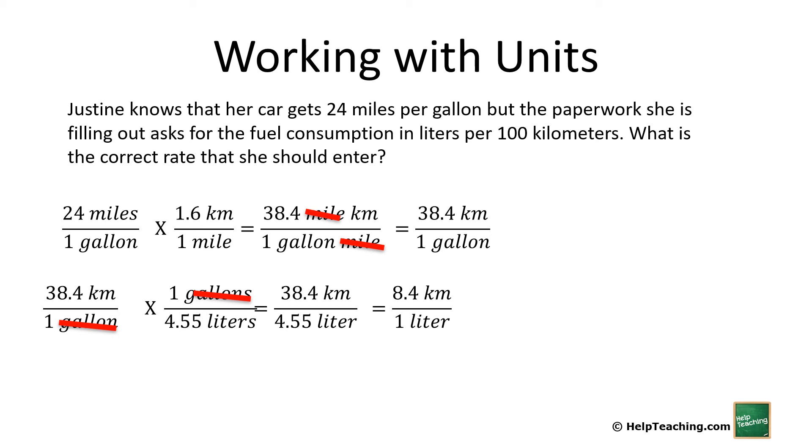I'm going to flip that upside down. It doesn't really matter, but I just know this is going to work better for what I'm coming to at the end. So one liter for every 8.4 kilometers I travel, and this time I want to know how many liters in 100 kilometers. So now that it's set up like this, I can use cross multiply and divide. 100 times 1 divided by 8.4 gives me 11.9 liters for every 100 kilometers I drive. So 24 miles per gallon is equal to 11.9 liters per 100 kilometers.